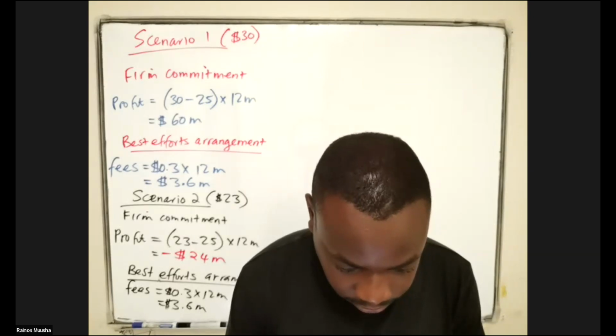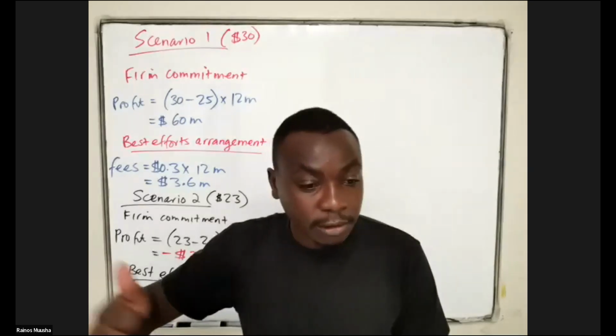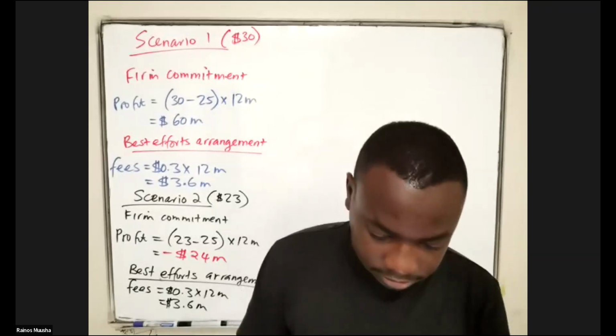Brenos, with the firm commitment, you only make money if the share price goes up. The minute the share price drops, it's only profitable if the share price goes up. Yes, it's profitable if the share price goes higher than the price you agreed to buy the shares from the issuer. Yes, that's the requirement for it to be profitable. If it goes down, then you're definitely making a loss. Yes. Okay.